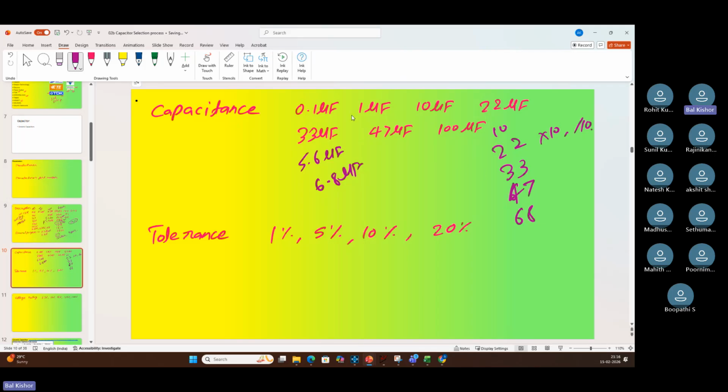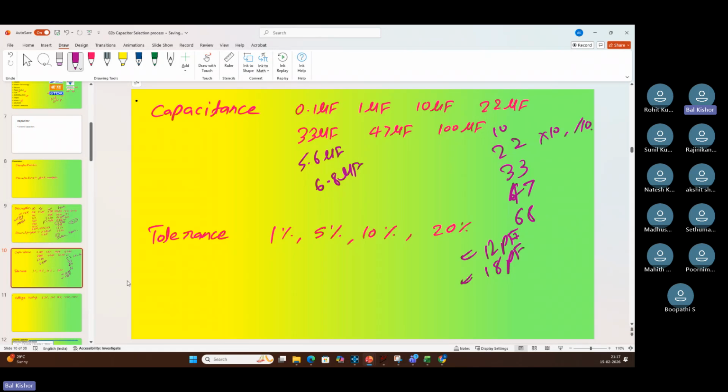Many more other values are nowadays coming up in the middle also. There is no restriction with that, but these are the most commonly used values. So either you go ahead with 2.2 or 22 or 220 like that. Understood? Similar to that, 3.3, 330 or 0.33 or 0.033. But you will see later on we have 12 picofarad also, 18 picofarad also. So don't tell me that 12 picofarad is also available, 18 is also available. Most commonly used, I am telling a general figure.